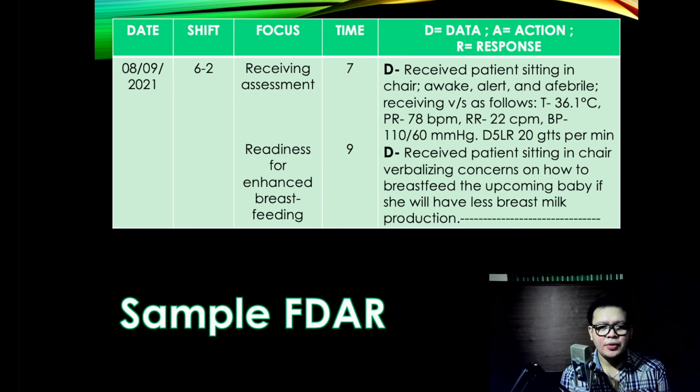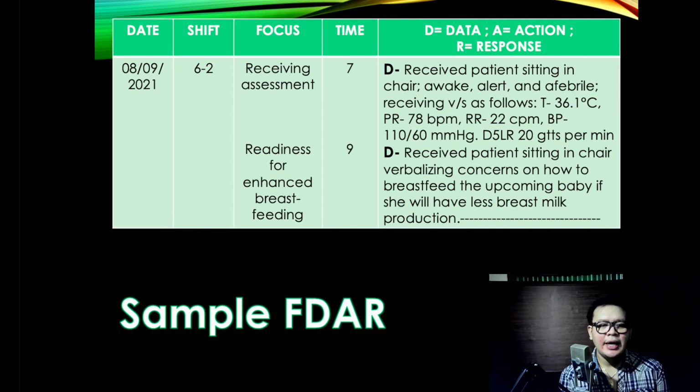However, before you have your first focus, you need to have your receiving assessment first. This is very important and crucial because it's one way for us to know the condition of your patient when you receive the patient from the previous nurse for your shift. Sometimes the endorsement is no longer relevant to the patient's condition. The endorsement says the patient is stable, but when you assess your patient during your nurse's rounds, the patient sometimes isn't stable. So it's very important to do your receiving assessment prior to the first focus.